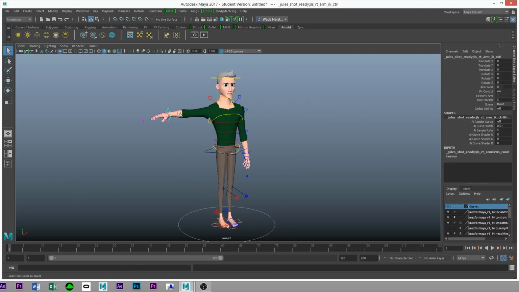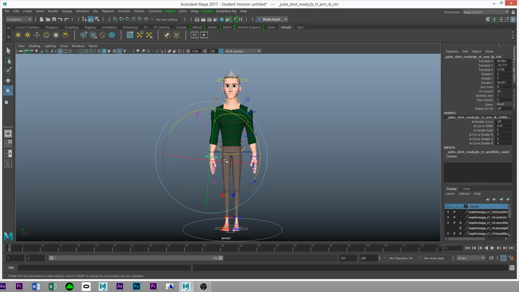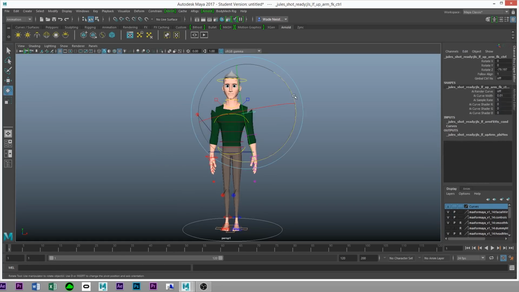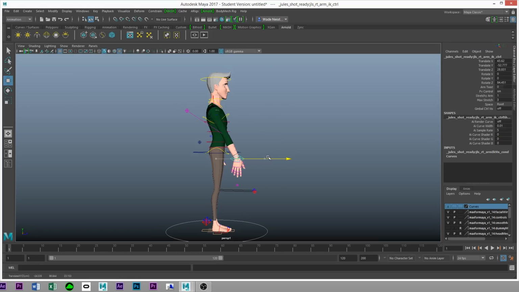Where with IK, you have way more control. Just think about this. If you put this down at the same spot, that took longer doing it IK than it was to do FK. That was one control. So they're pretty solid. Now let's say you want to do an arc with the IK. You've got to move it over here, do this, and then you've got to make sure, am I stretching too much? How do you know how far to go? You don't want that elbow to pop. So you have a little bit more work here.